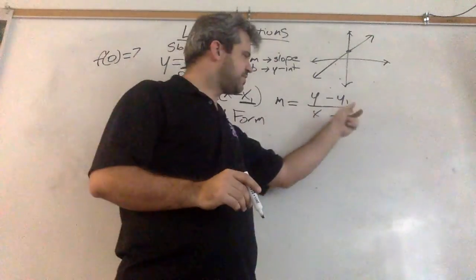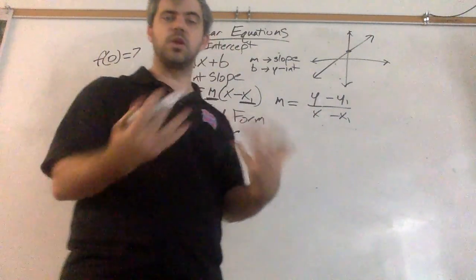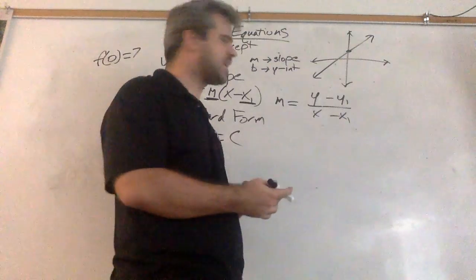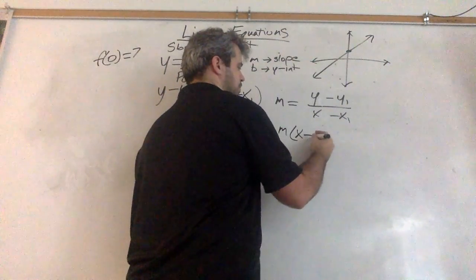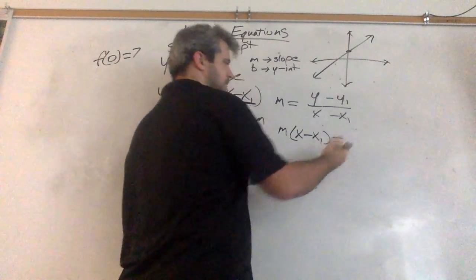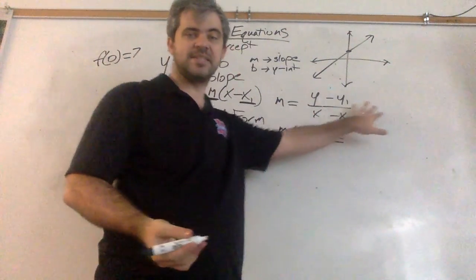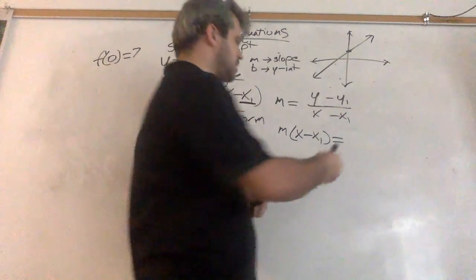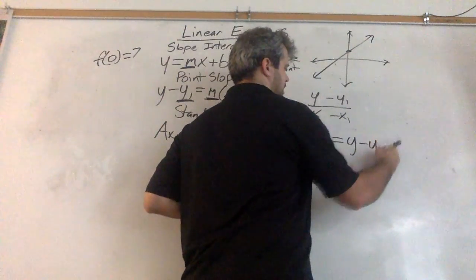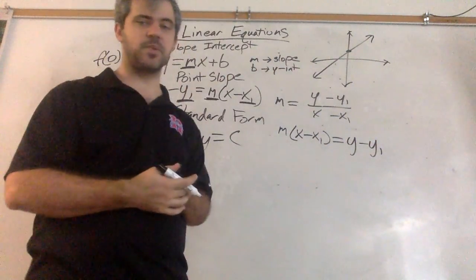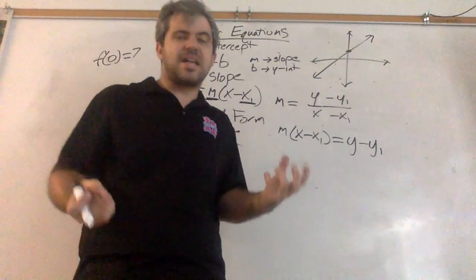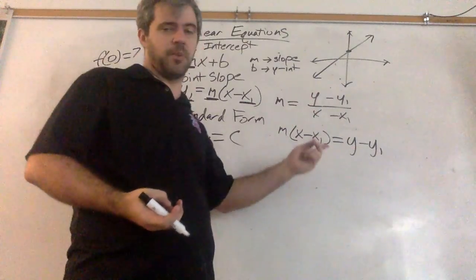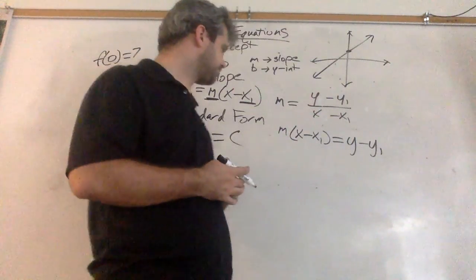And you see how we're dividing by this? Look what happens when we multiply both sides by that. I multiply the left side, I get this. If I multiply it on the right side, it cancels the division out. And we get this. We get that slope, that point-slope form. So again, that's not magic. It's just coming from our slope formula, just rewriting it.